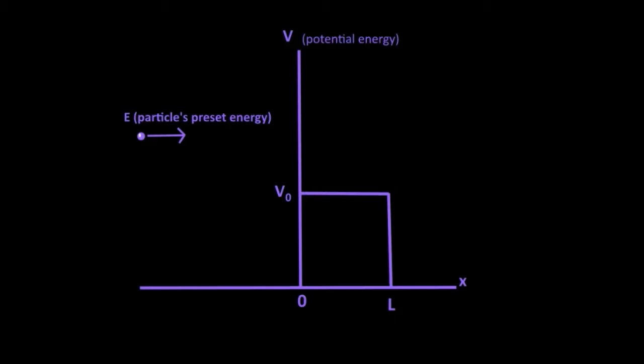And I should also mention that the particle itself comes with E, a preset energy value, which, as you can see in this setup, is greater than the potential barrier, whose potential energy is V0. Now here in this case, as I'm sure you can probably imagine, the particle could just slide right on through that potential barrier because its energy is greater than V0, so there's really no trouble. Well, of course you made it, you silly little particle. That was the easy part.